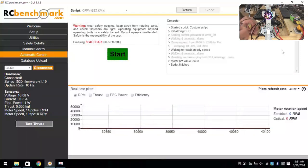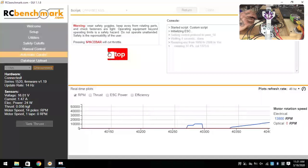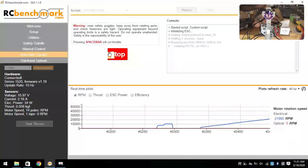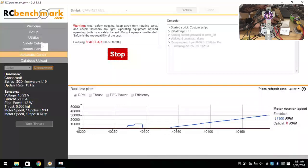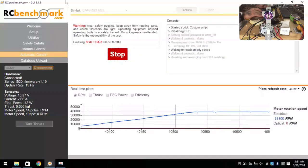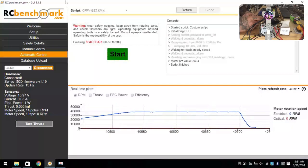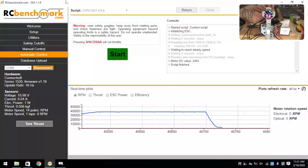All right, so this is the 2400 kV Chaos, and we will be able to get a reading from this one. So let me do that. That gives us pretty much a dead-on reading of 2404. So there's that, I'll accept that.